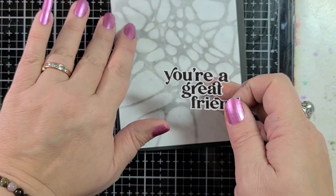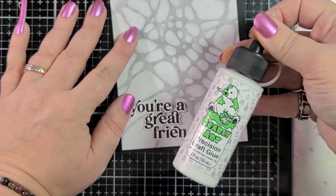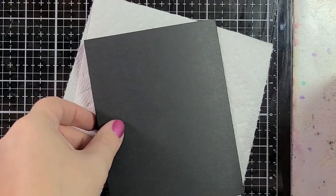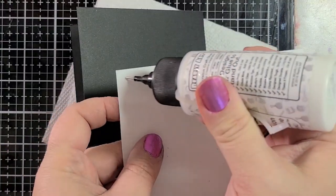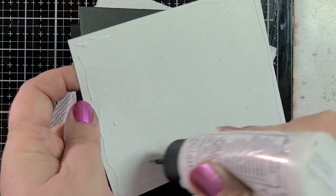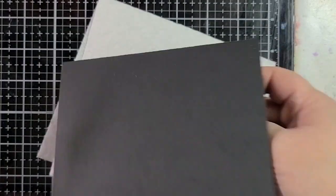You can see here that I am just adding a sentiment from Pinkfresh Studios' Perfect Sentiment Set. You're a great friend. It's just perfect, right? And then we're going to just glue it down. I grabbed that paper towel only so that you can see where I'm adding it to my card base, because my glass board is black and the card base that I chose is black as well. I've got some Barely Arts glue here, and I'm just going to add that on there.